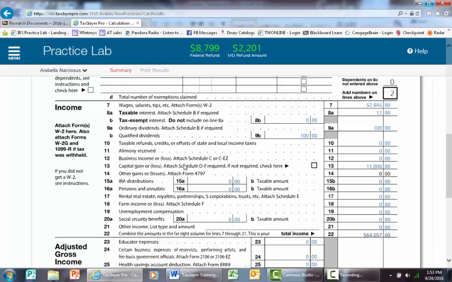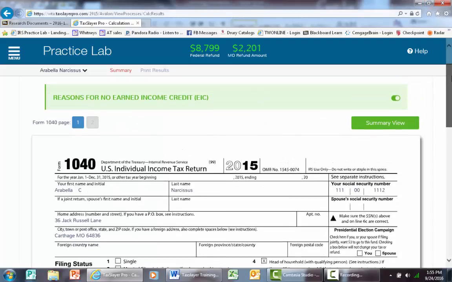But you also see, if you read that line, it says attached Schedule D. Schedule D, if you continue to scroll through these tax documents, you will see where you have reported your stock sale, and you'll see the amount that you reported as the sales price and the amount that you reported as your cost, and you can see how that $11,000 was calculated. And it makes sense: if you sold it for $15,000, you would be expecting to see $11,000 worth of gain show up there. So there's 1040 page 1.